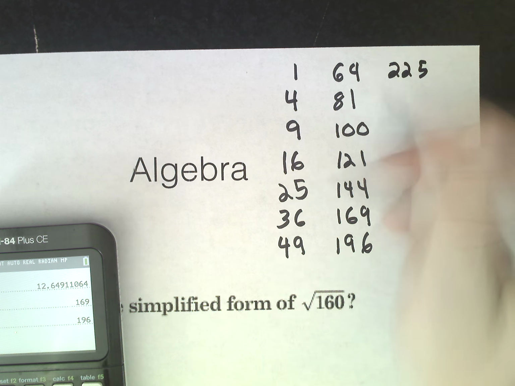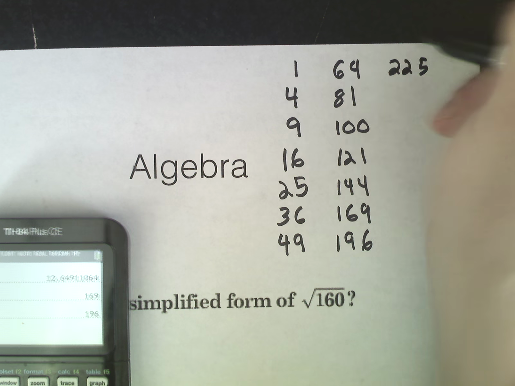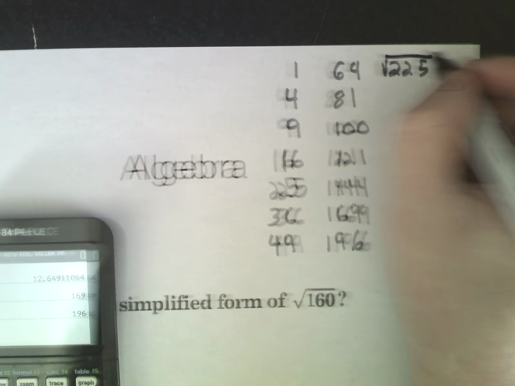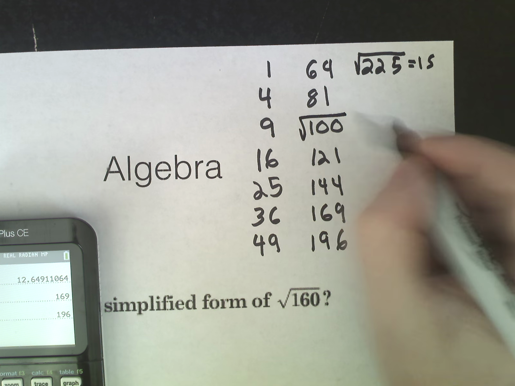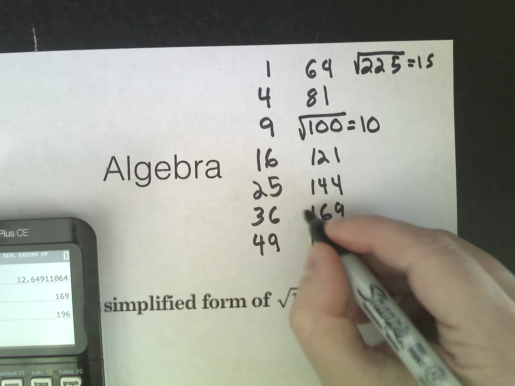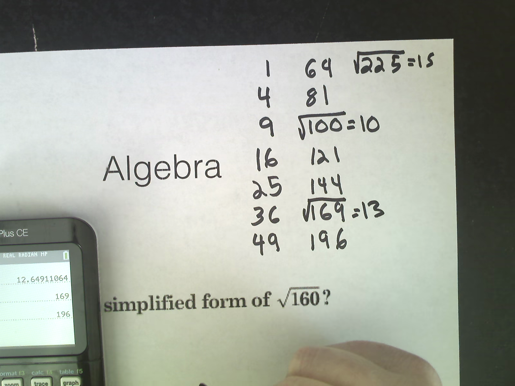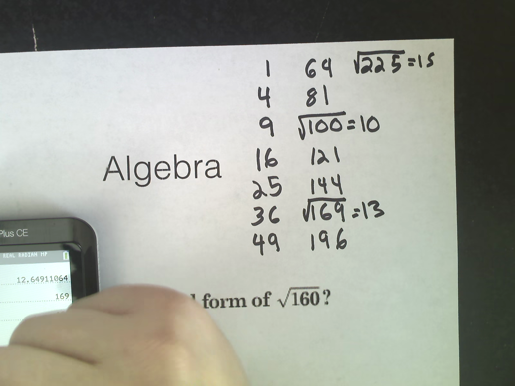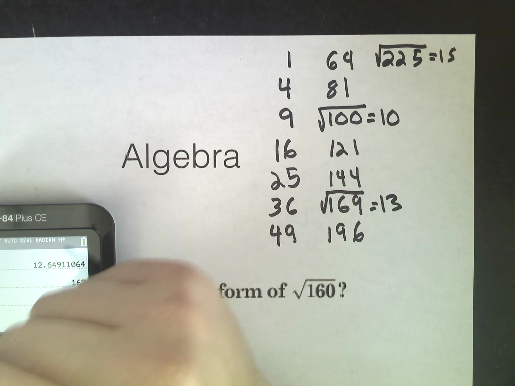Now, these are the key ones. So if I take a square root of any of these numbers, I get a nice even number. Square root of 225 is just 15. You put any of these in the calculator, you get a nice even number. Square root of 169, we said, was 13. So this isn't really too bad. I'm not going to do all of them because I don't want to spend too much time on this, but just to let you know.